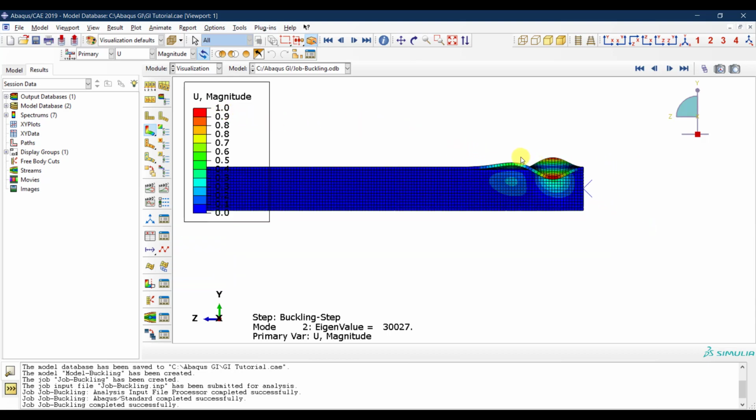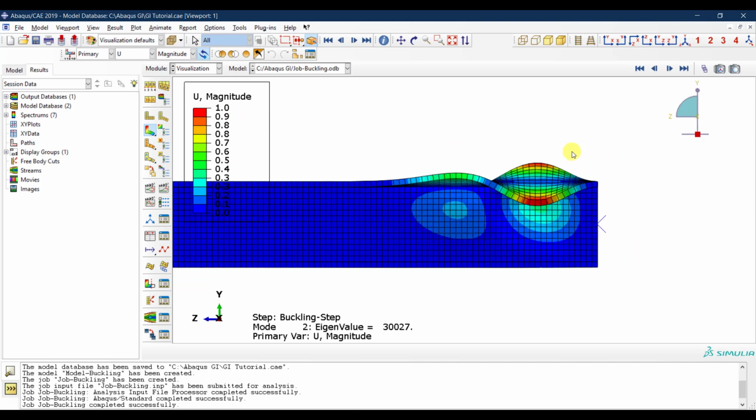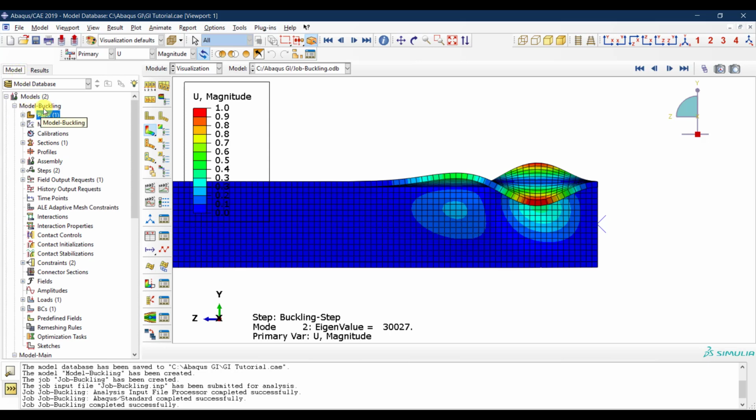So the thing we need to do is go to our main model and tell ABAQUS that we want to export this buckling mode shape, or deformed shape, scale it by this much, and add it to my model. But before we do that, we need to do something else. Right now, if we go to the directory where we ran the analysis, we need to have an output file that saves this geometric deformed shape. So we need to tell ABAQUS to create this output file that stores the deformation coordinates of all these mesh elements during the analysis. Right now we don't have this file.